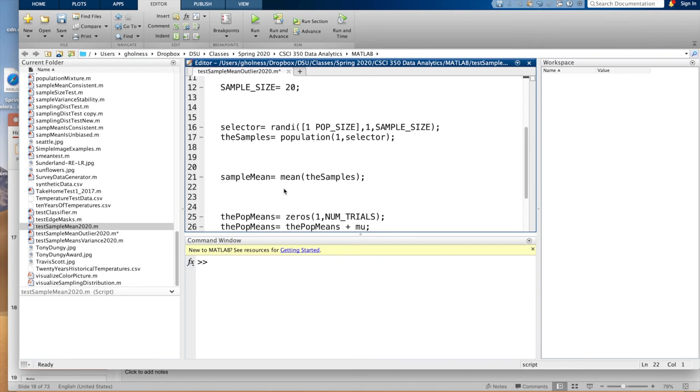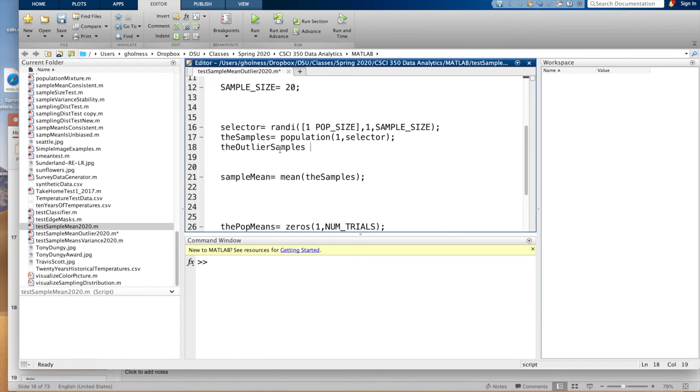And I'm going to take this array of the samples, and I'm going to take a version of the samples, call it the outlier samples. I'm going to make a copy of the samples and call it the outlier samples, but I'm going to replace one of these samples with a value that is very different from all the others. So much bigger than 110, right? So let me try that.